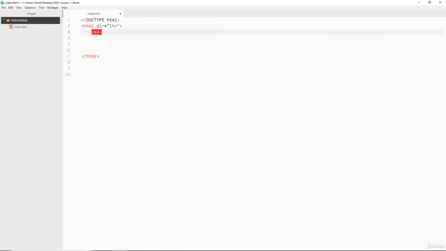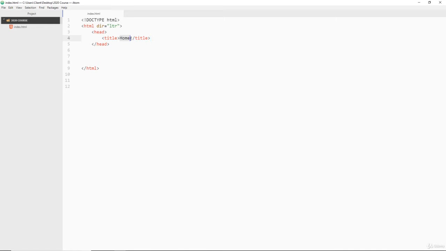So head, you go like that. And since elements are going to go inside this, you want to put some empty space in here so it's not all too cluttered. And inside the head tag, you put the title tag. And to save time writing tags, you could just write the tag name and then press tab, and it does it for you. Right here, it just finishes it for you.